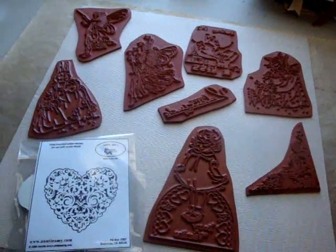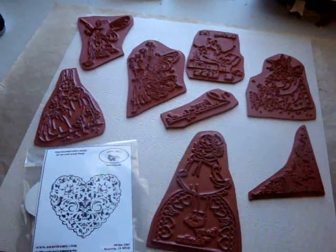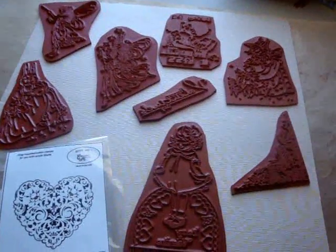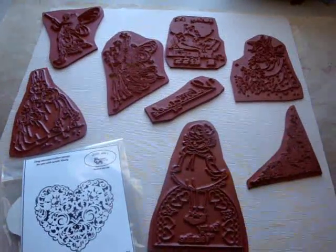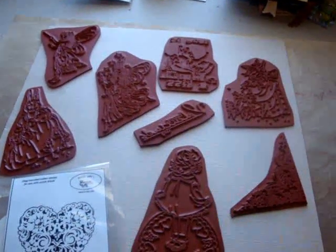Hi, it's Regan with Amore Designs, and this is day three of Marian's Challenge. Today, I wanted to do kind of a simple goal for myself, just in case I don't have time today. I received my package in the mail from I Break for Stamps. I'm on the I Break for Stamps design team, and I got my package — this is actually my stamps for January and February, since I'm going to be moving.